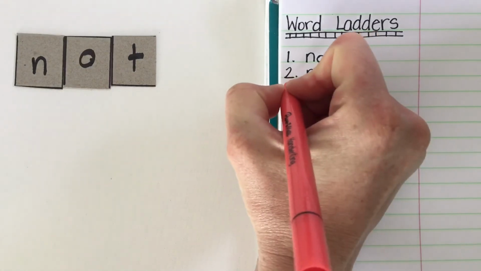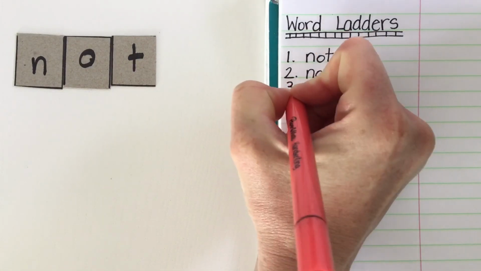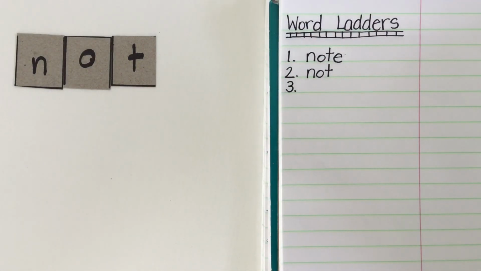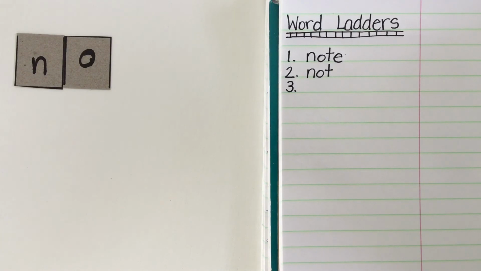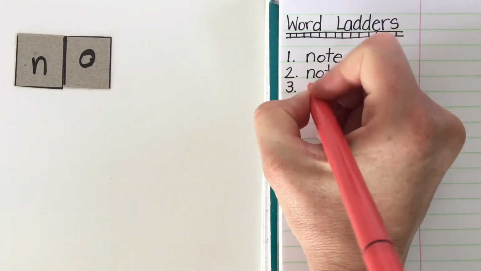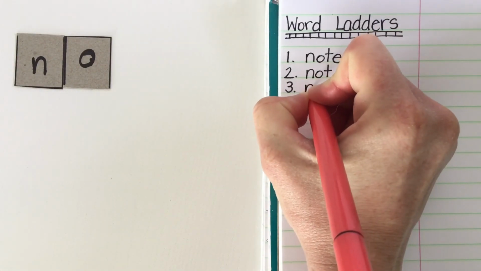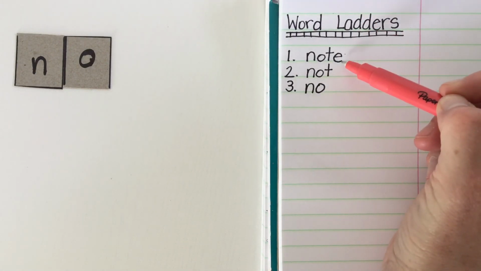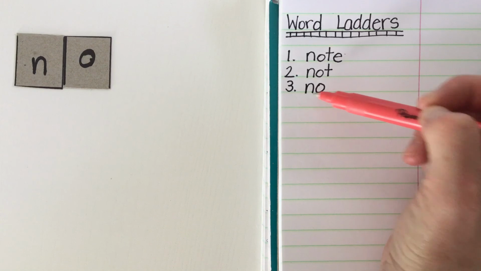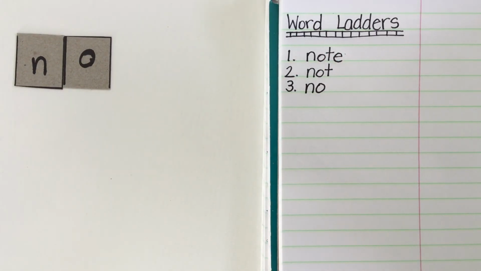All right. Well, again, friends, I see that if I take a letter away, I can make a whole new word. So I'm just going to take away that T and I have the word no. So I'm going to write that down, N-O. Do you see how I've taken away, and now I'm down to 2 letters there?